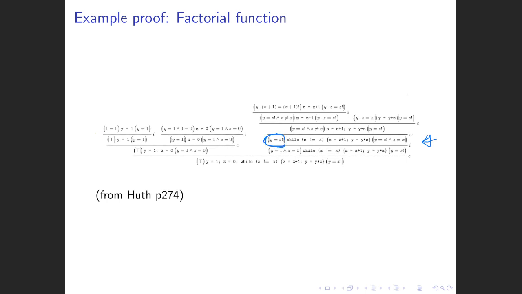We're not going to do this in the exam, by the way. If this was a hard exam, we'd give you a bunch of these, and the task would be to create the invariants to make the proofs work. But in this case, the invariant is just that y equals z factorial, which is different from it equaling x factorial. So z is a temporary variable.